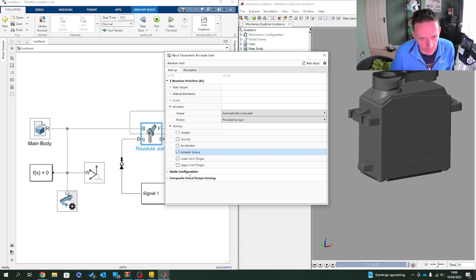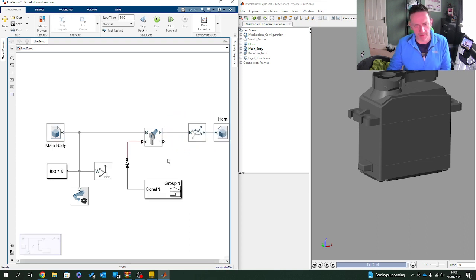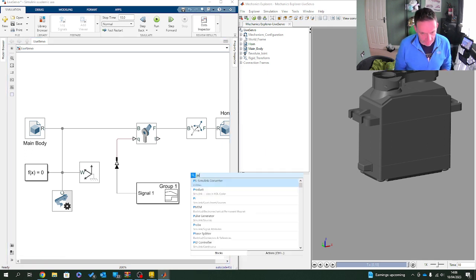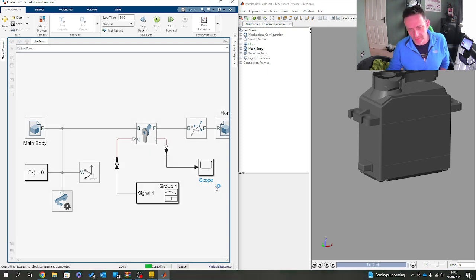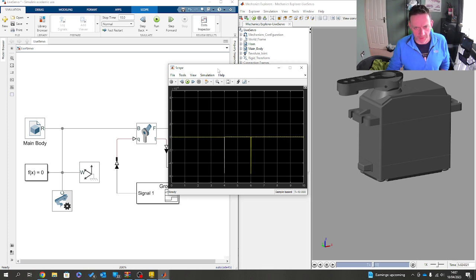let's just bring an actuator torque. Bit of fun. So let's just bring it up to there. Push it up to there. Like that. And then what I'll do here is I will go powertrain to Simulink conversion, which goes from the matrix down to two dimensional. And then let's bring you around. I'll take you up like that. And just take it to there. And I'll go with the scope. So if I run it again, now what I can do is I can now even look at torques that are emerging on this system.